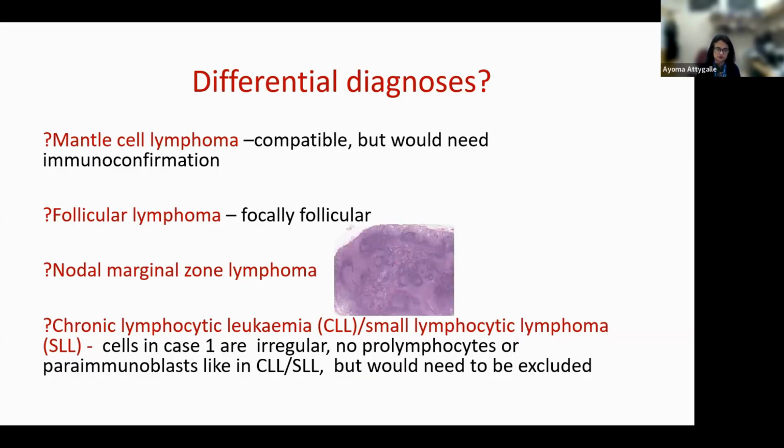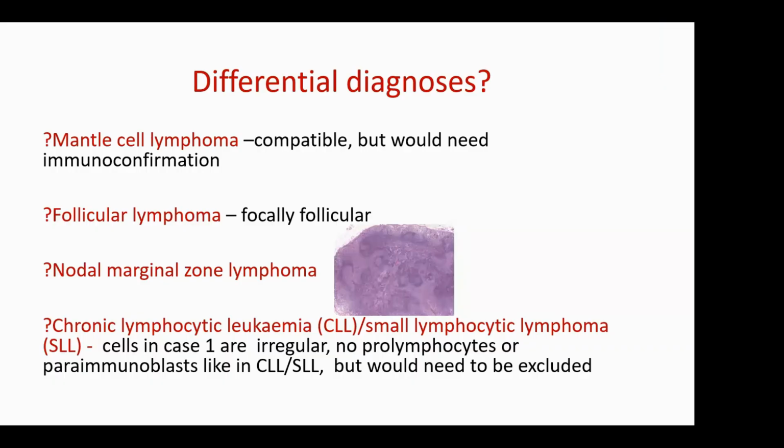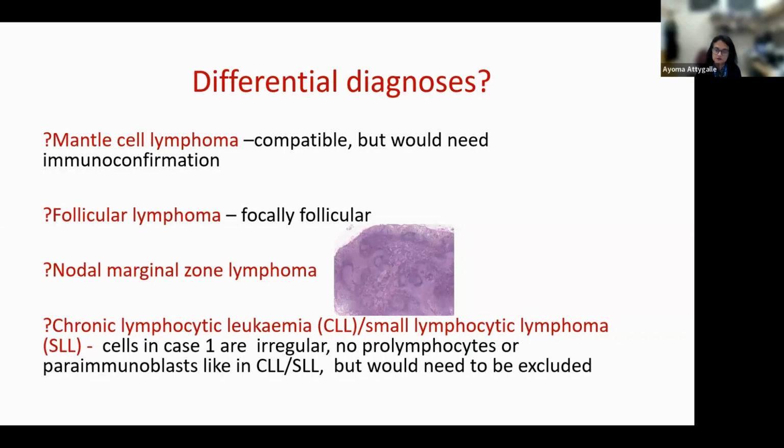So nodal marginal zone lymphoma is another possibility. If the lymph node looks like the image I have given you here, it would be very easy to make the diagnosis because, as you can see, there's a very nice pale cuff of infiltrate which is surrounding this reactive follicle with a well-defined mantle zone. But unfortunately, there are many nodal marginal zone lymphomas that don't actually look like this because it has overrun the lymph node, or the fixation is not very good and you don't necessarily appreciate all of this. So it is very important when you're including this also to keep this at the back of your mind.